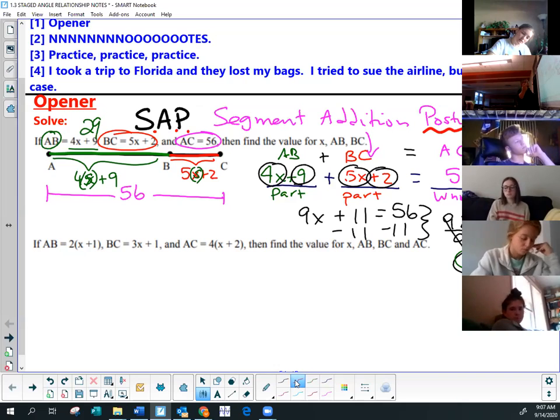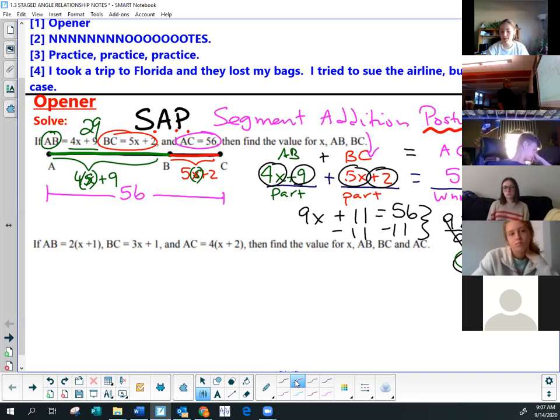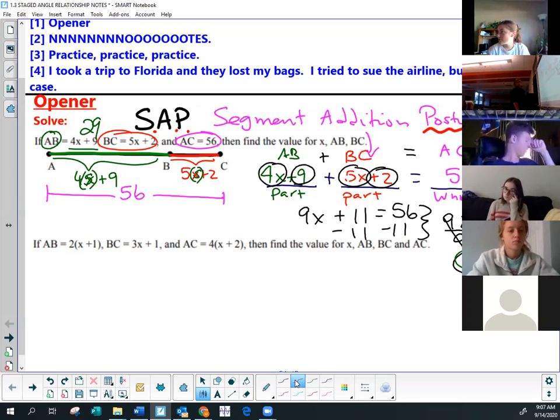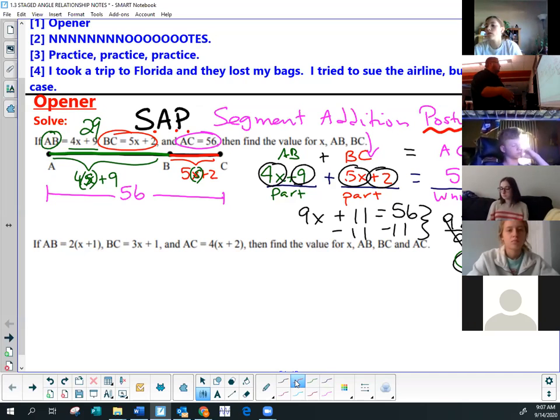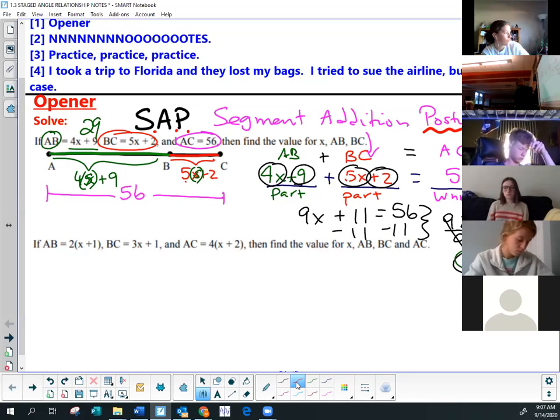We have 2 different ways we can figure out the last segment. Give me one of the 2 ways we can figure out the last segment. The red segment. I would say there's one brute force way that we can find out the length of the red segment. There's also one finesse way. What's the most straightforward algebraic approach to find the red segment? 5 and 5. Yeah, just do the same thing we just did, right? 5 times 5 is 25, plus 2 makes 27.